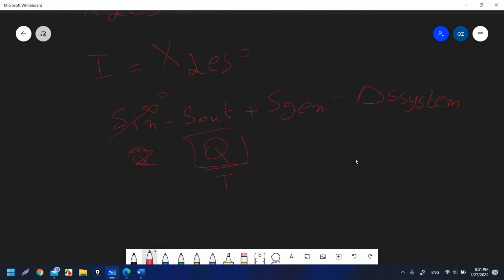So I have to use the other equation, I equal to X destroyed. We will have another example when we use this equation, and it will be an insulated piston cylinder device. It will be an insulated body, so no heat enters or leaves, so I will ignore this term. I will say S_gen is equal to delta S system because there is no heat out or heat in. I will have only S_gen equal to delta S system.